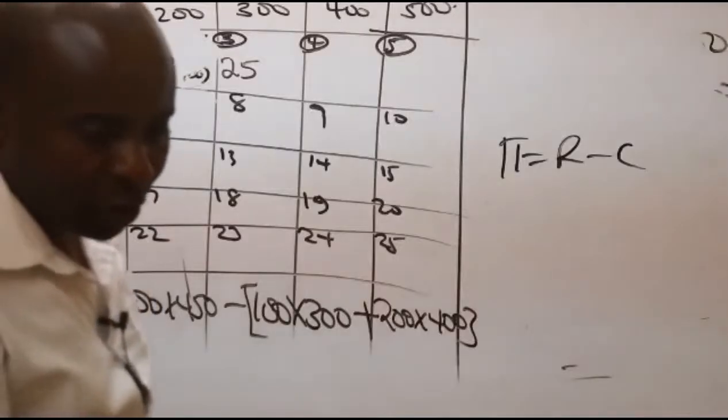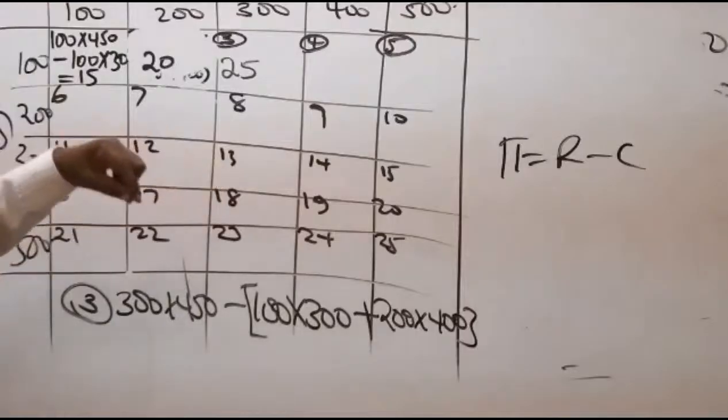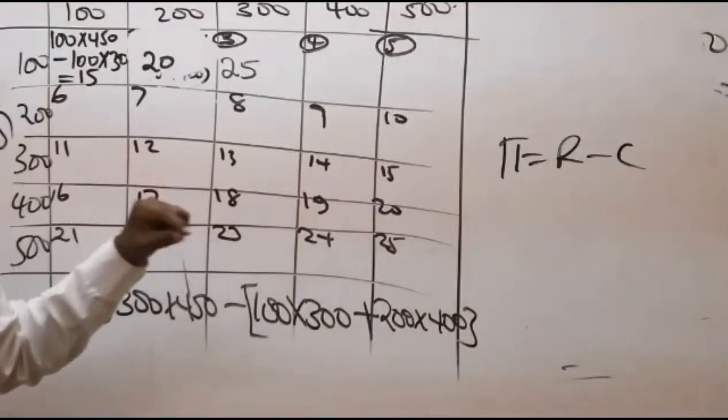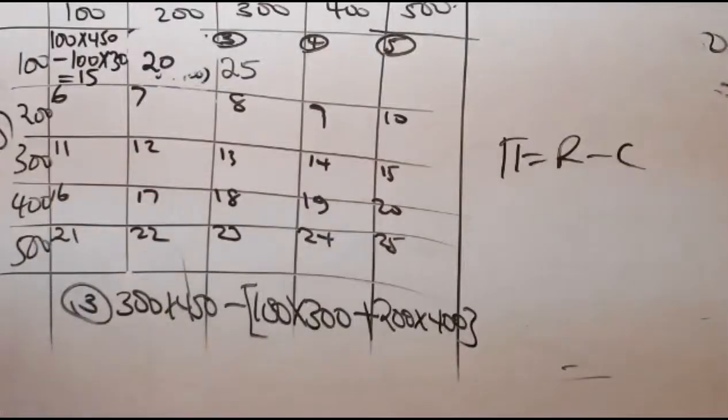So could we kindly go to the next one? I expect you guys to give me answers because already you've gotten the gist of this. Please give me an answer for number 4 and number 5. Tell me what we have. And please ask questions because now we are tackling a very sensitive area.